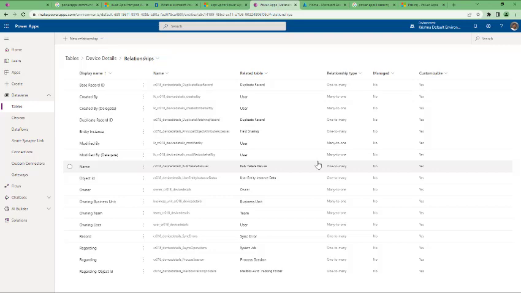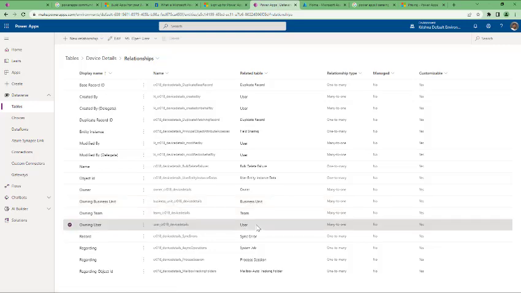So it will show you what relationships it has and what are all the tables which come with that relational model by default. If you notice, we have not done anything, but it has a relation to many other tables. And one of the very important tables is the user table.